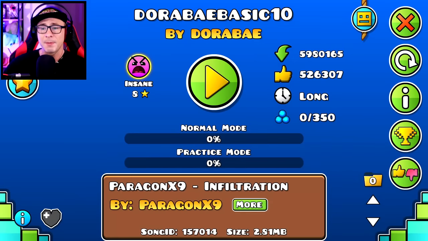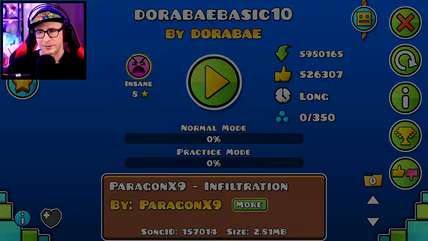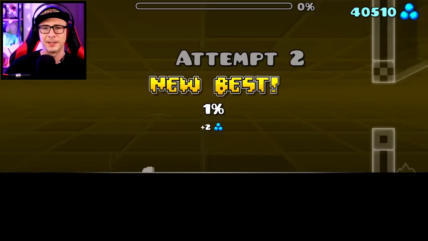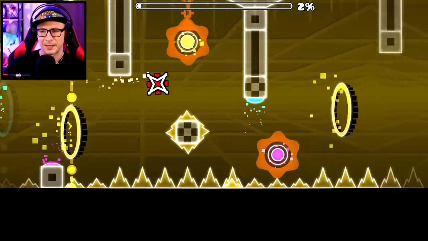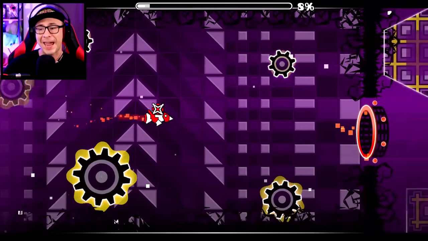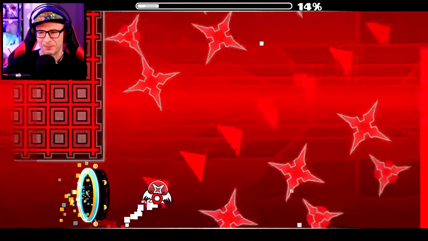The last one is Dorabae Basic. Dorabae. Let's go. Inspired by 9 circles. Okay, cool. Dorabae Basic. Let's just have a nice chill experience. I think this one is just gonna legit be a nice actual 9-star level. I mean, I can already tell it's so much easier than what we just experienced.